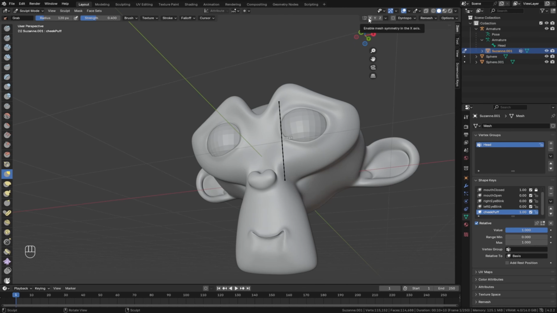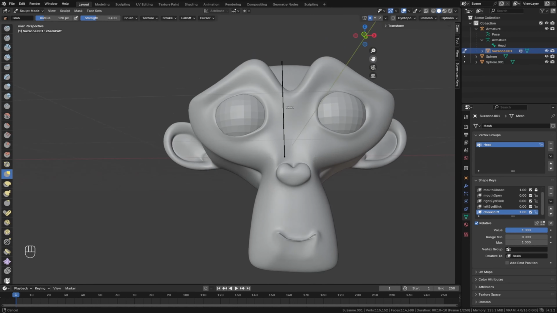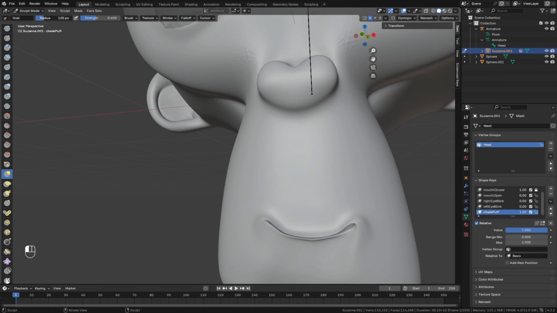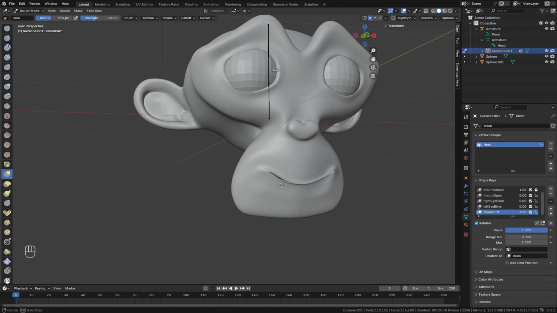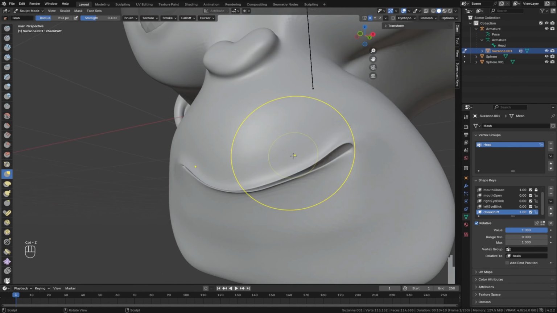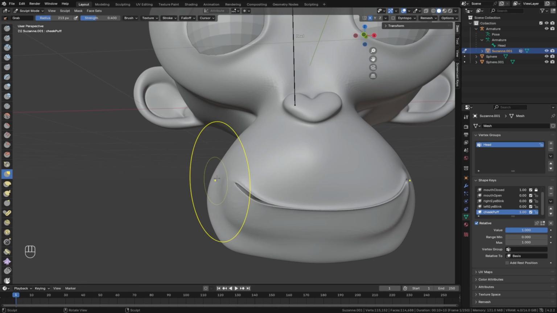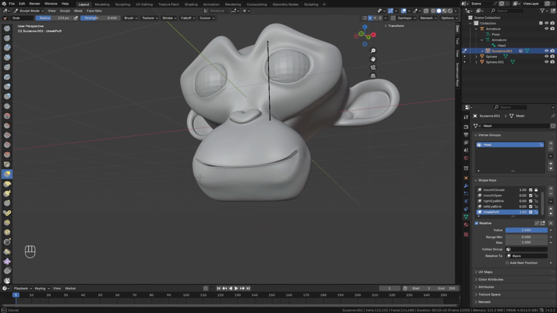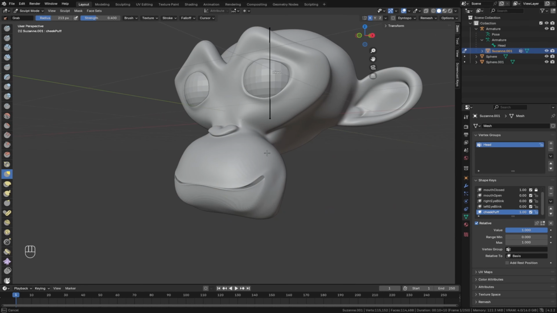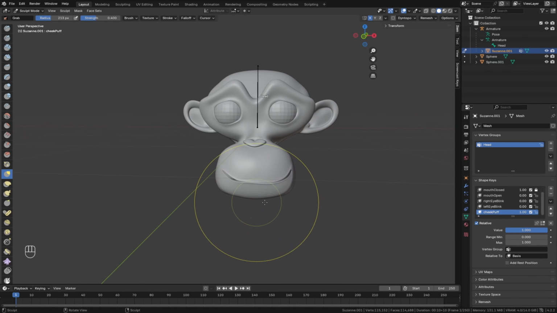Oh, it was right there. Let's exaggerate it. I think it'll be funnier if we exaggerate it. Ooh.